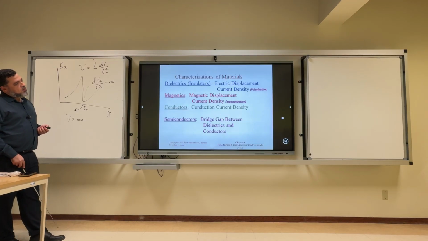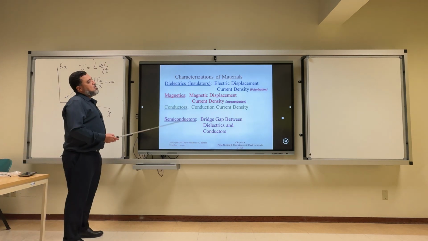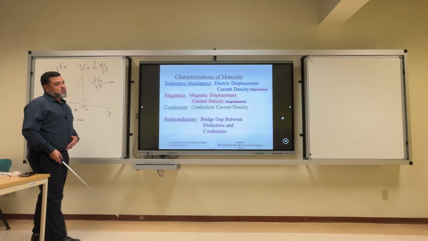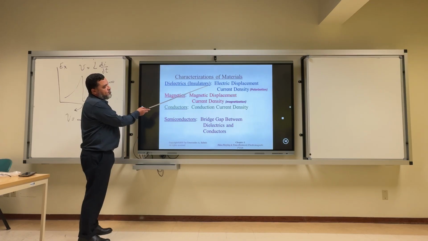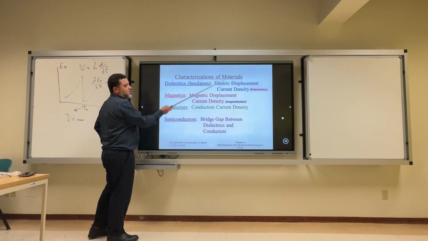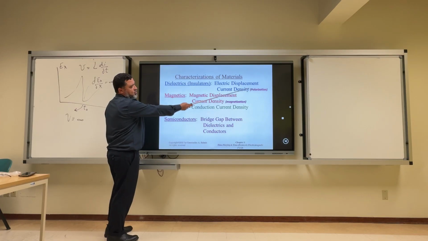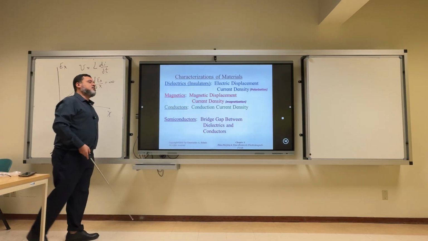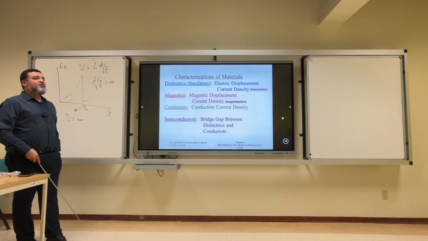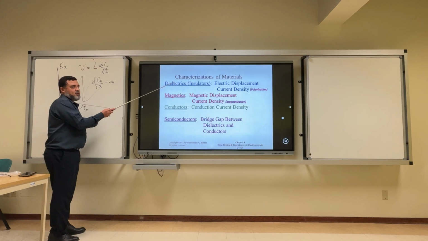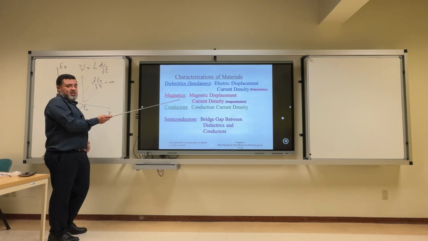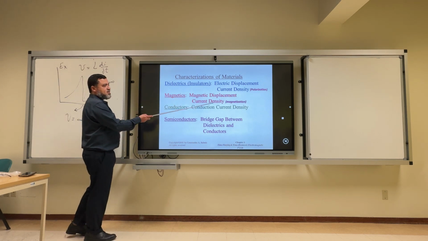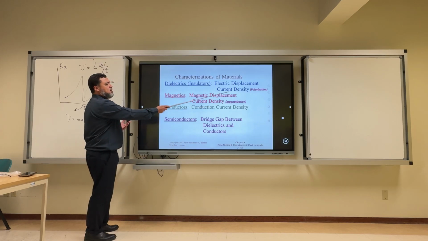We can now classify materials in terms of their behavior in response to an external electromagnetic field. A dielectric insulator: the behavior is mainly based on the electric displacement current density, or polarization of the atomic structure. This causes the electric displacement current density to be the predominant phenomenon. We don't have conduction current in a dielectric, like the current between two plates. In magnetics in general, the predominant phenomenon is the magnetic displacement current density, which is magnetic polarization, or magnetization.